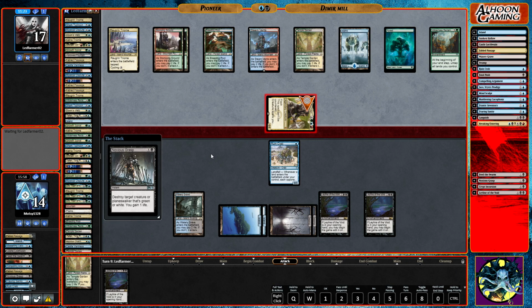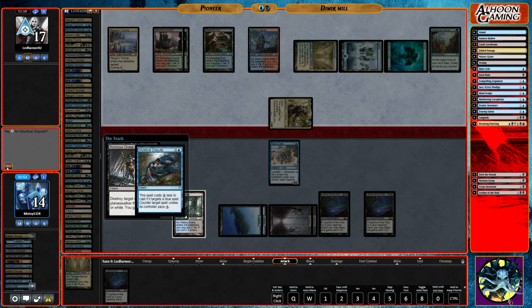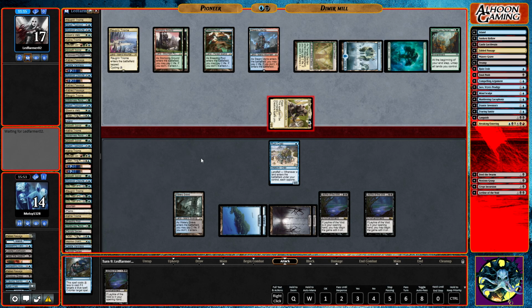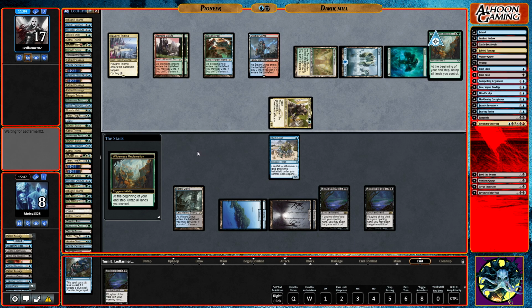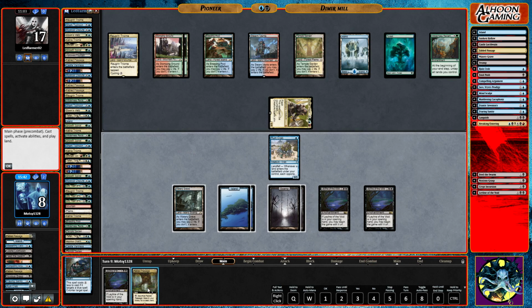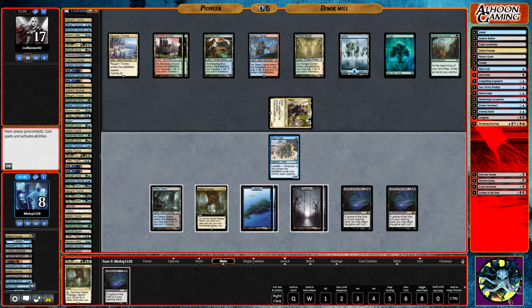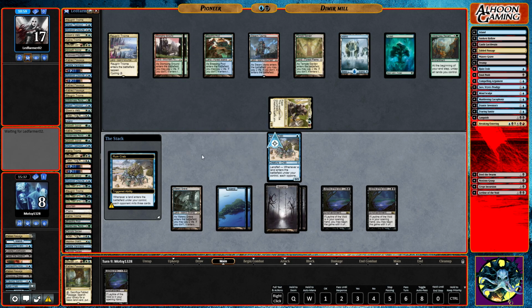There's no point taking any damage. If he's got Mystical Dispute or any other counter, then there's Mystical Dispute. Unfortunately, we can't pay anything for that, so we'll take the 6. Fabled Passage, that'll do it. And we've got the GGs.